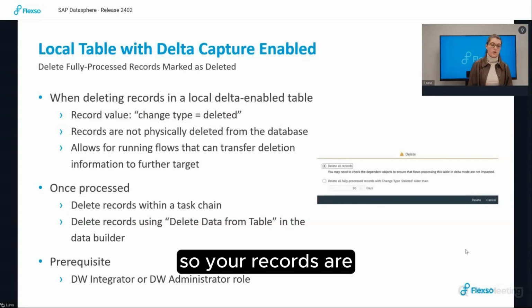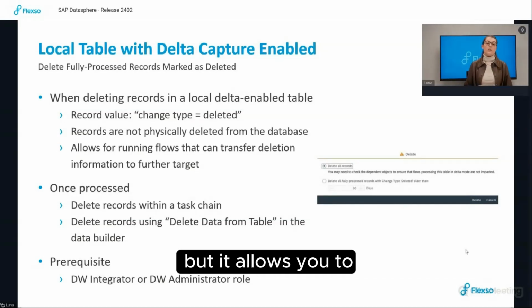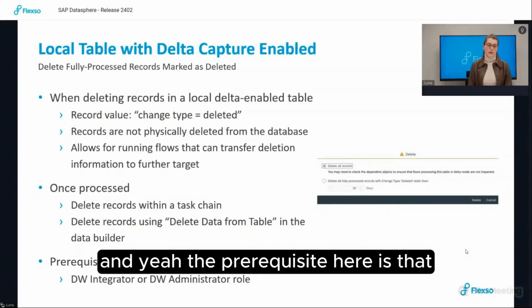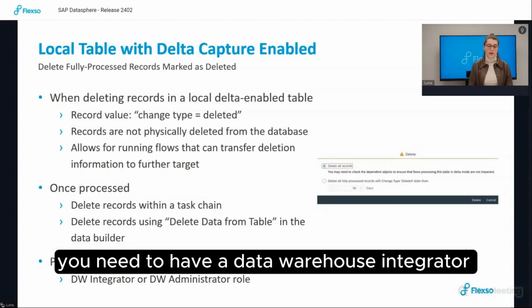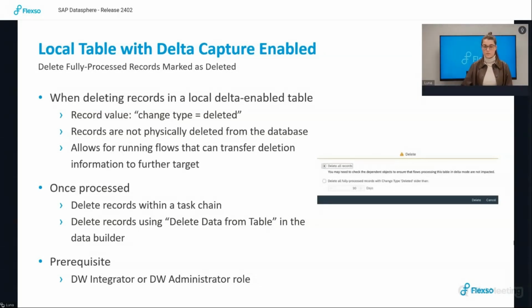So your records are, of course, not physically deleted from the database, but it allows you to further transfer that information to a further target. And the prerequisite here is that you need to have a data warehouse integrator or data warehouse administrator role.